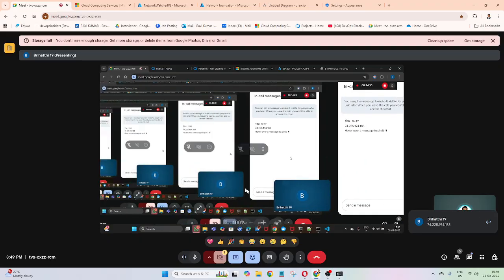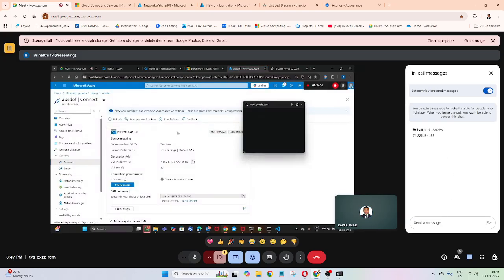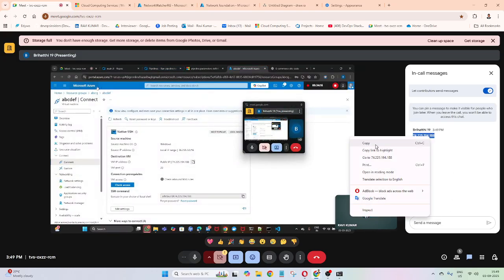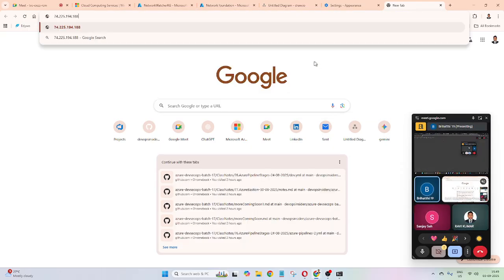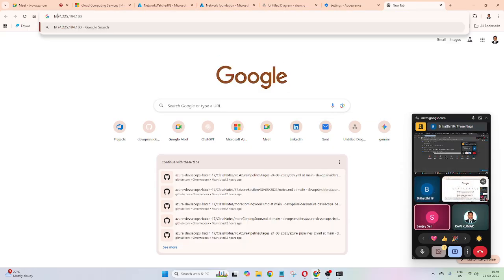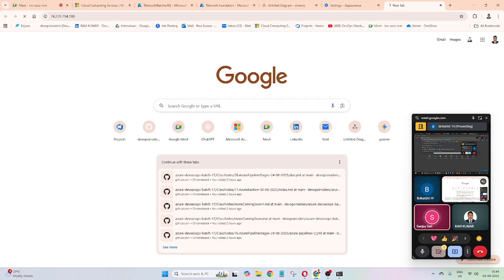You have to give http, not https. Yeah, it's open. Welcome to Nginx.